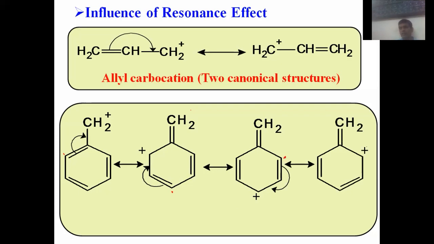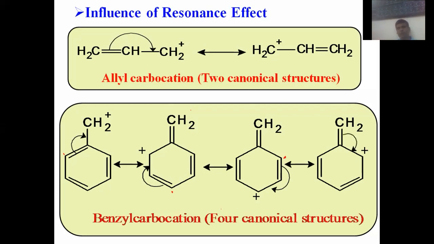Here positive charge at ortho position, and thus delocalization of electron is observed, and we get a number of canonical structures, and therefore that benzyl carbocation is more stable. Totally there are 4 canonical structures for benzyl carbocation. There is maximum delocalization, and hence it is more stable. Okay, remember, if there is a positive charge on the carbon and at the adjacent position there is an aromatic ring, a benzene ring, then that carbocation becomes more stable, and this is due to the resonance effect. This is due to the delocalization of electron.